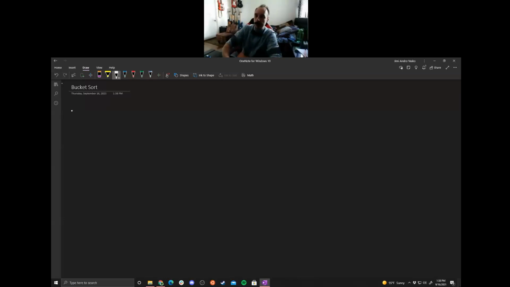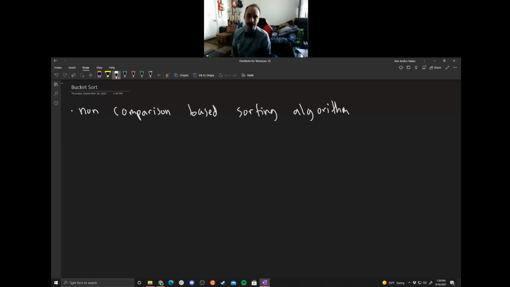So bucket sort is going to be a non-comparison-based sorting algorithm. What does it mean to be non-comparison based? That means we're not going to be comparing any two elements in the list. We're not quite doing comparisons at all. There are no comparisons really being done here, which is really bizarre. But there's a reason why we cover these non-comparison sorts, because they do have nice runtimes in certain situations. So let's write out what bucket sort is.